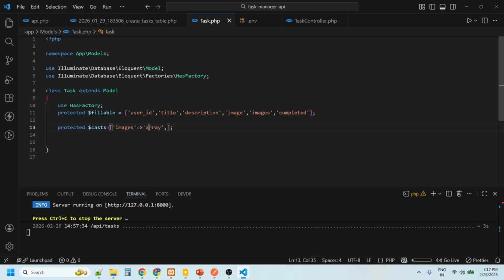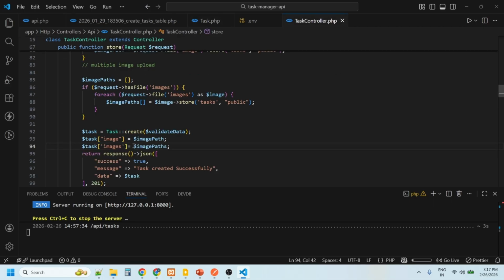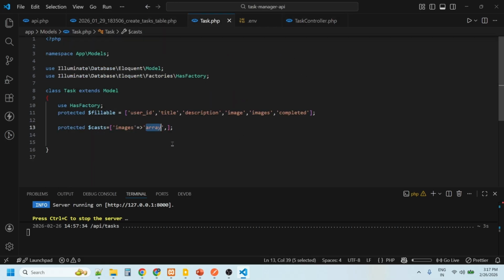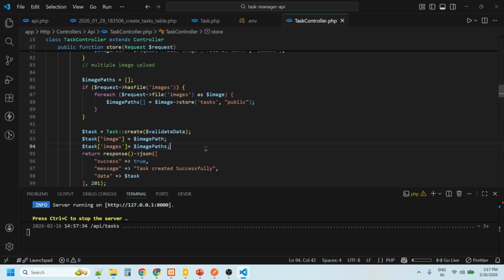And if you are going to insert this image data, it automatically converts into JSON also. We have not used any json_encode or things like that. So it works in both conditions: when you are fetching the data from the database, JSON will be converted to array, and when you are going to store the data, the array will be converted automatically to JSON. So this is very helpful.